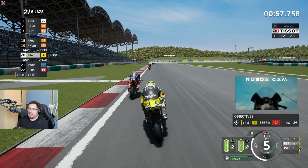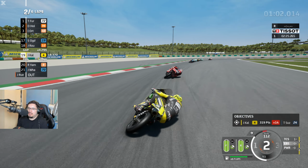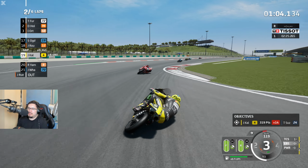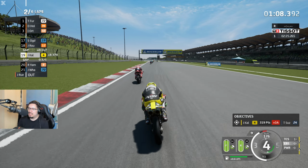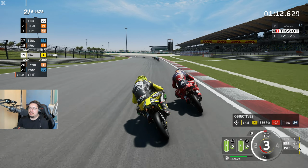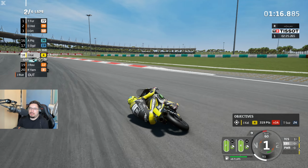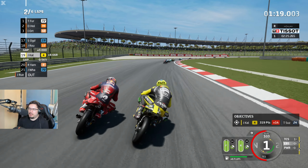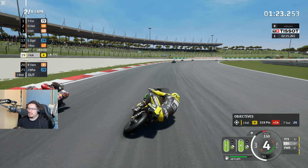So into the top 20 thanks to that is Caddis. He's got a great run on Yamanaka there. Now on to Rollstone, into 18th with the Gas man. Taking it very easy into the hairpin. Getting good exit out of it though. So he's not giving this up, this is the Australian.